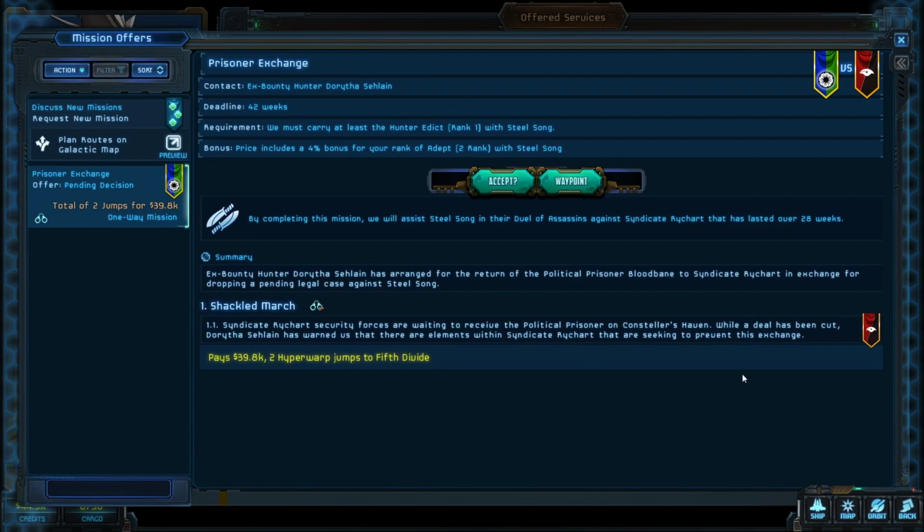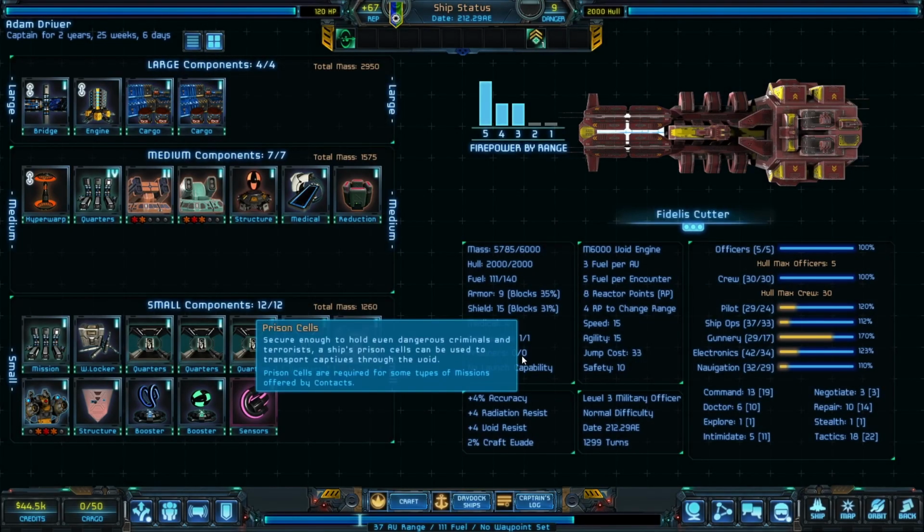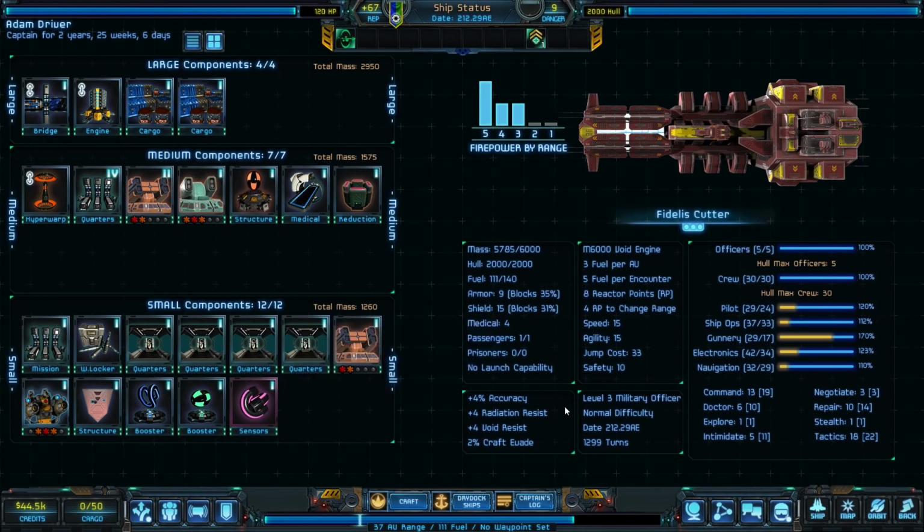Oh, yes. Okay, so here's the problem with this. Go to our ship, and we don't have any room for prisoners yet. So, while I really want to do that mission, we don't have prisoner. We have to rearrange the ship. Well, so here's the thing. I'm gonna show you this. Go back.